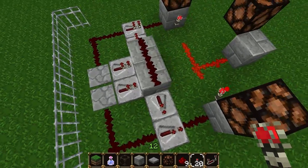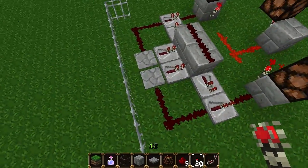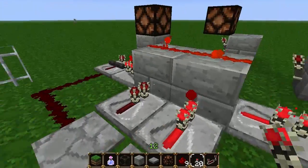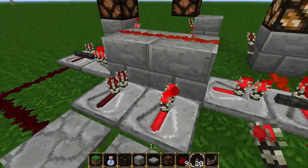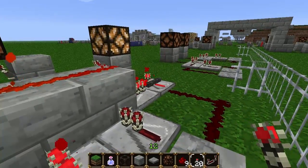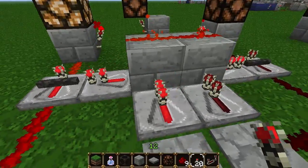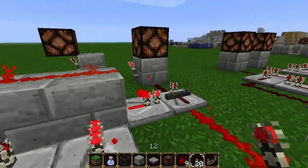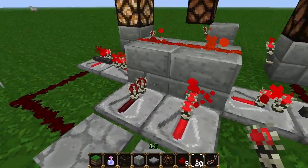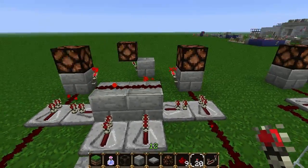So if we press this one, it's going to come over here through this and lock both of these. For example, if we stepped on this, it would lock this side into the on position and this side into the off position. And then even if we were to step on this and step off this plate, it's still going to be locked on on the right and off on the left. The same is true the other way — we could step on this and then go over here and this will remain off because it's been locked from the beginning. The only way we can cause any mishaps is if we step off of it altogether so that it resets.